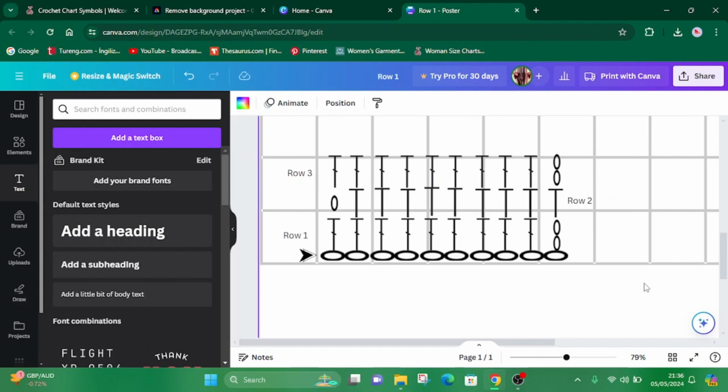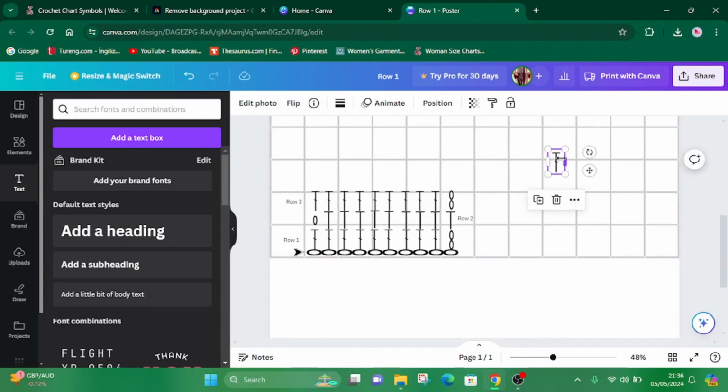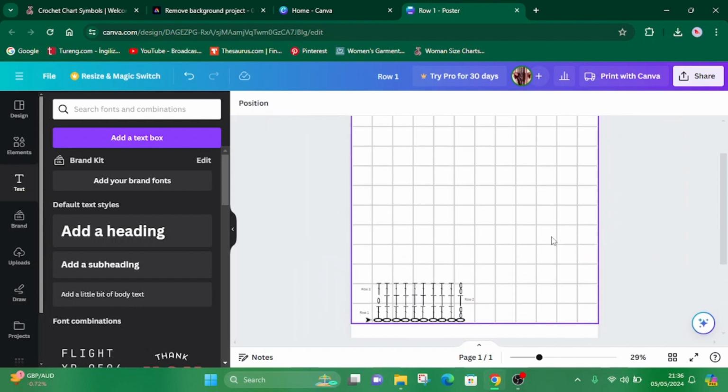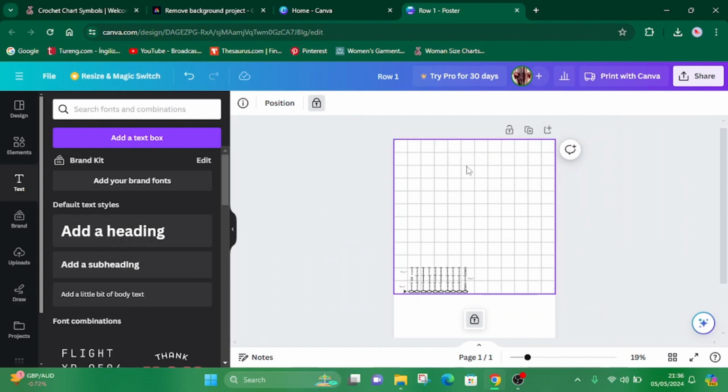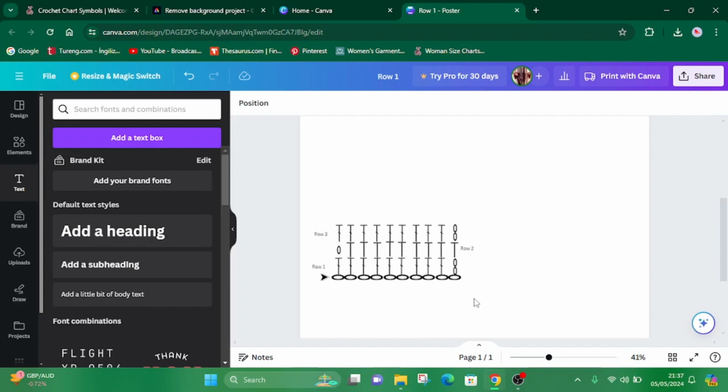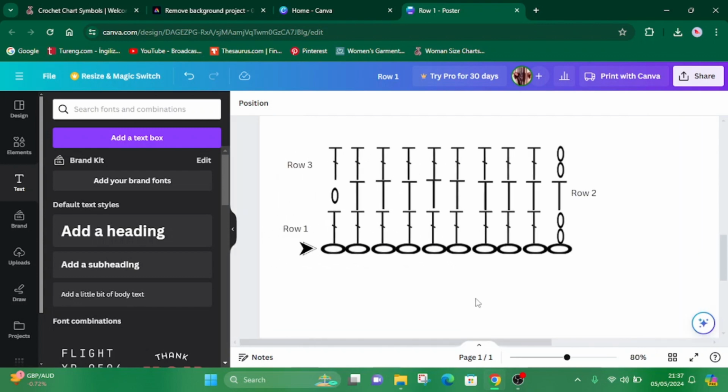Okay. Now let's say that this is my diagram and it is finished. This is what I want to use in my pattern. What I can do is go to this locked grid, click on it, and then I can unlock it. And once I unlock it, I can go on and delete it so that the page will only have my crochet diagram.